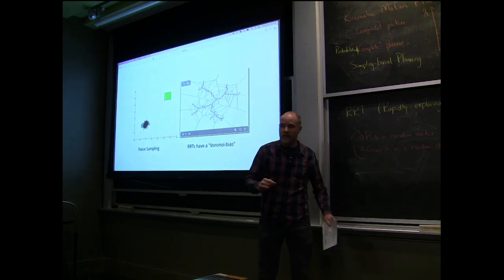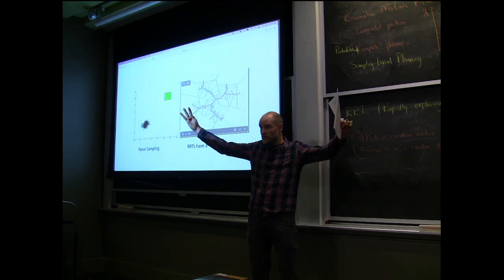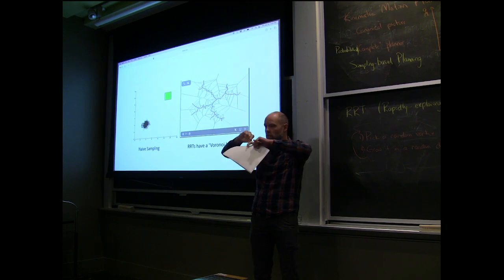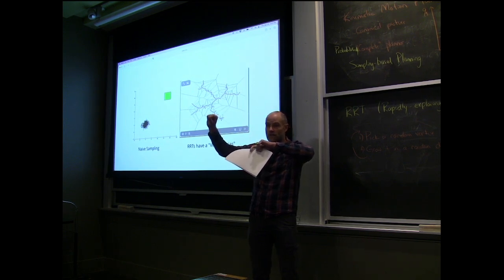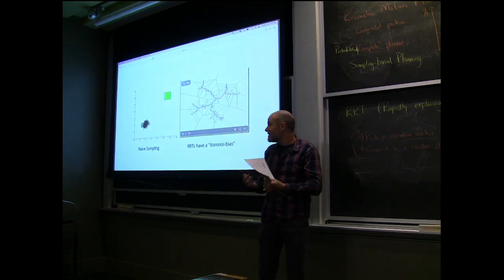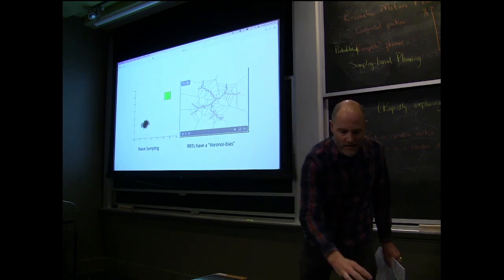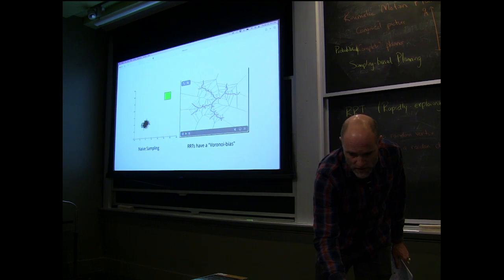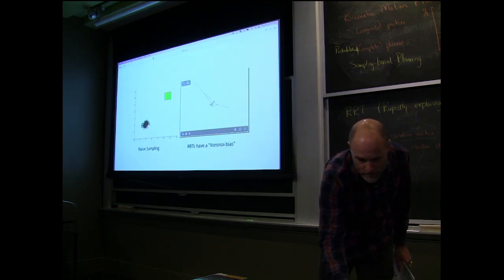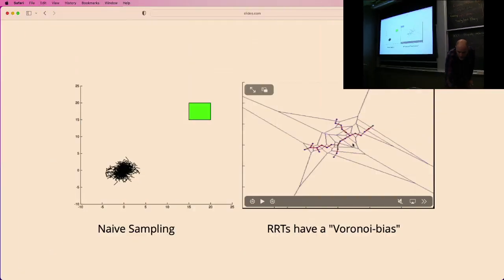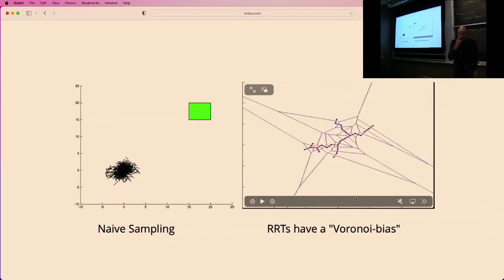The RRT algorithm does something different, right? It picks a random point uniformly and tries to use that as a sub-goal to grow the tree towards. What's amazing is that gives the RRT something called the Voronoi bias. Okay, so do you guys know what a Voronoi region is? Imagine I've got a little bit of a tree here. If you just have a bunch of points in a 2D space, you can define the Voronoi regions.